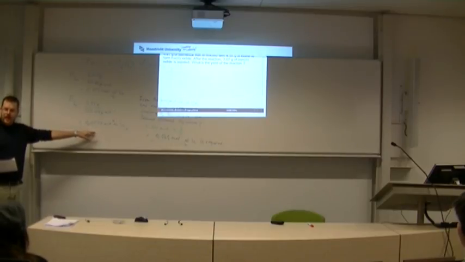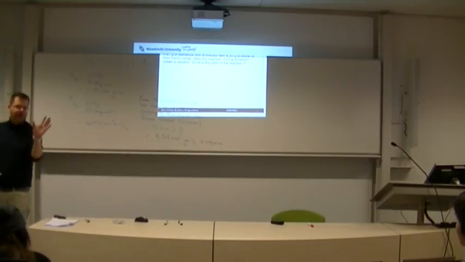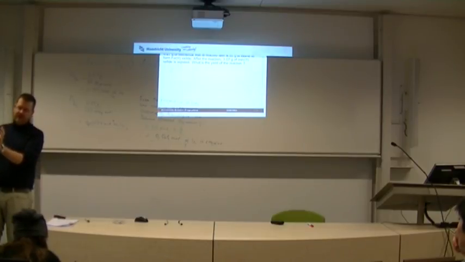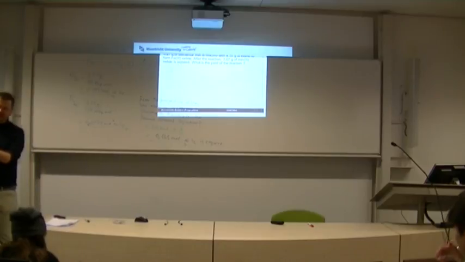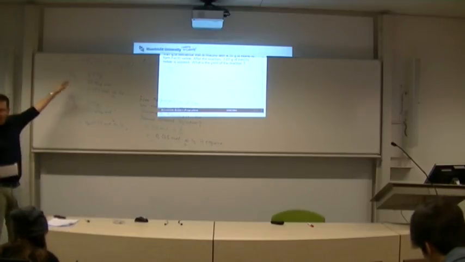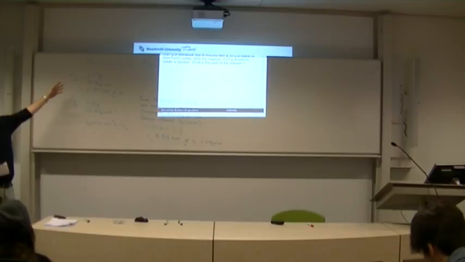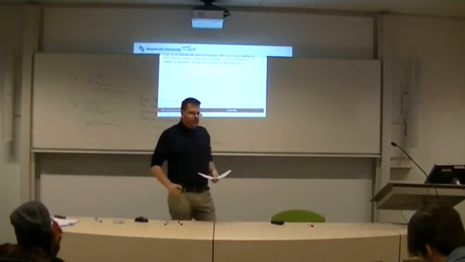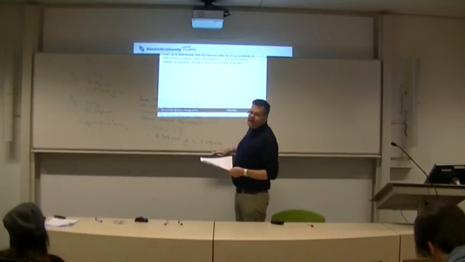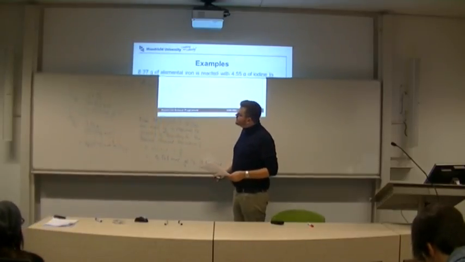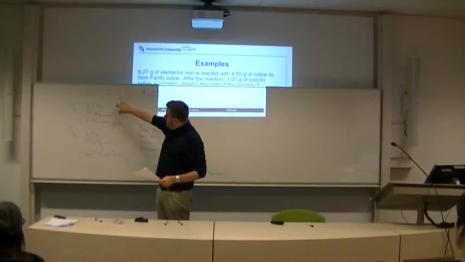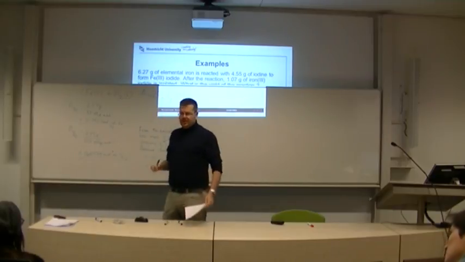The iodine. It means that from this point forward, we're going to consider only the iodine, because that's going to dictate the yield of iron 3 iodide. At the end of the reaction, there's going to be a lot of iron unreacted left over. Now, incidentally, you can also do this whole thing from the perspective of iodine. How much iron do I need to consume all the iodine?